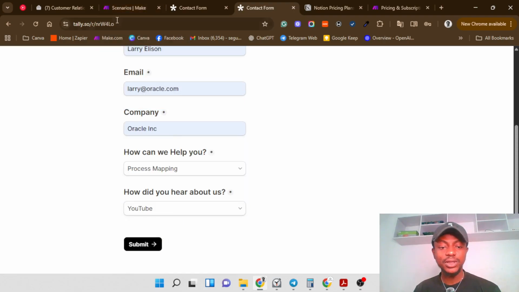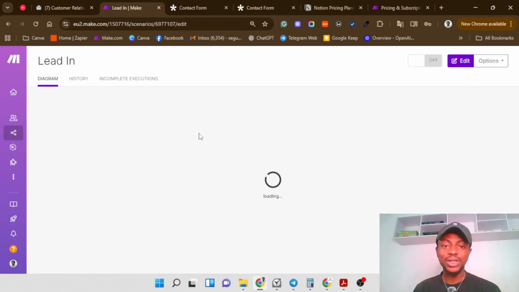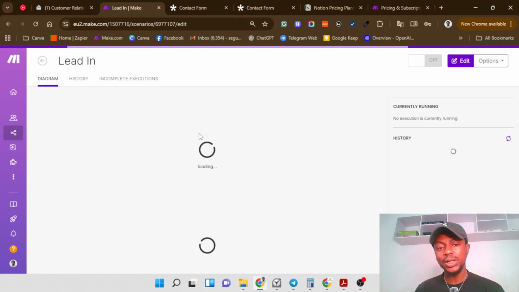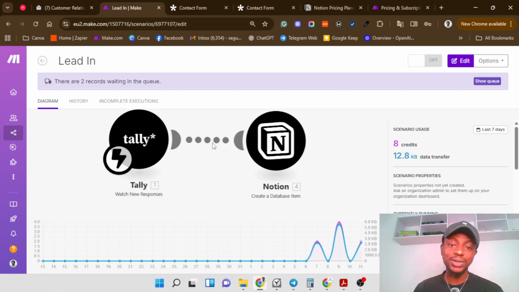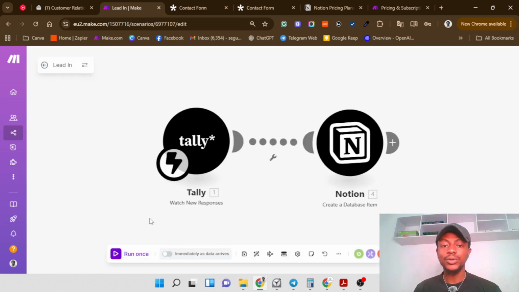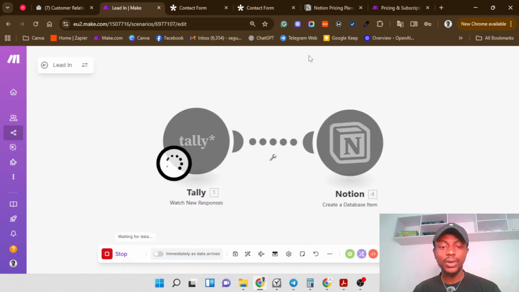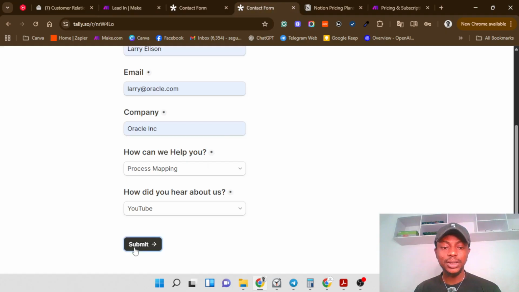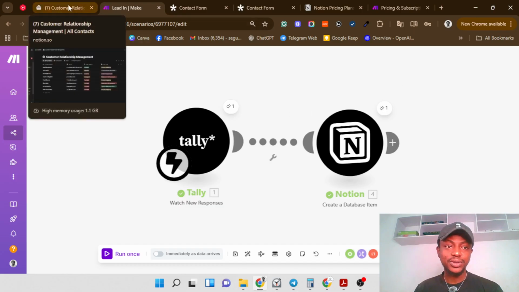I'm not going to click submit yet, because we're using make.com, and it uses an instant trigger. So I will have to run this particular scenario first, then I'll click submit, so you can pick the data immediately when I run it. So now I have to run this bad boy. As I'm running it, I can just come back here and click submit. If I click submit, it's going to pick the data I have and it's going to be registered into our CRM. You can see something like a one there. I'm going to tell you the meaning of this before the end of the video.